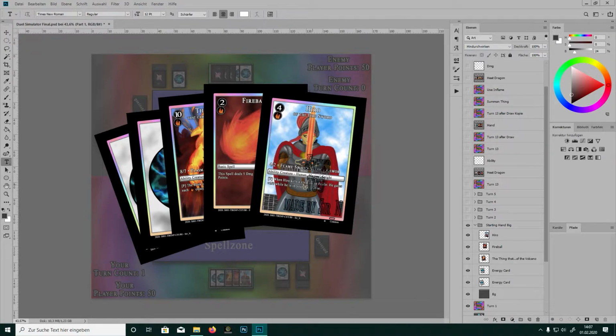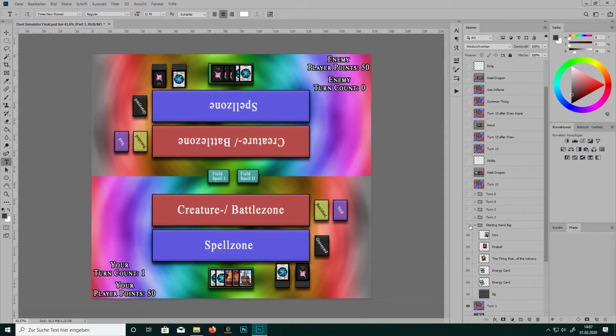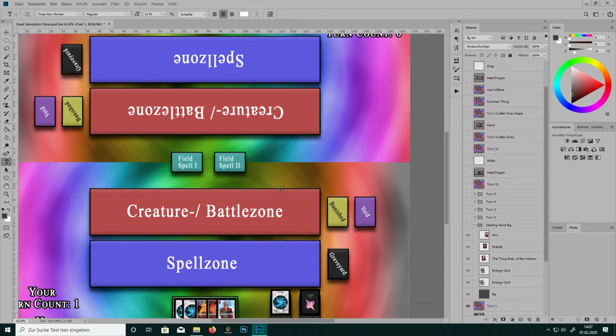Now, the turn count determines which cards can be played. So, at the turn count number 1, we can only play cards with a rank of 1. Normally, you can only play cards with a rank that is equal to or less than the turn count. So in our first turn, because we do not have any rank 1 cards, we cannot play any cards. So we might as well just pass our turn to the opponent right now.